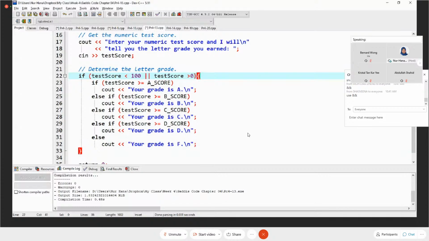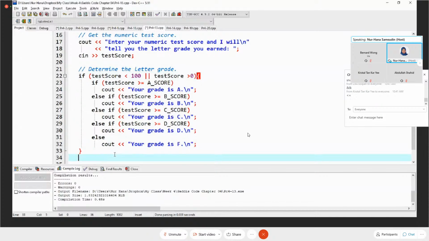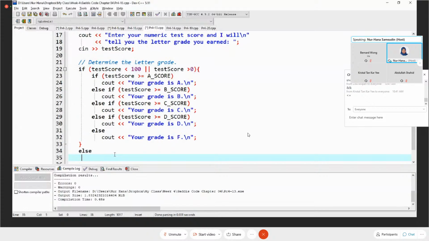If test score is less than 100 or test score is bigger than 0, then this statement will be checked.